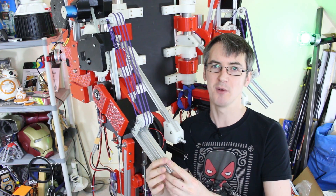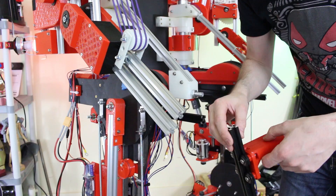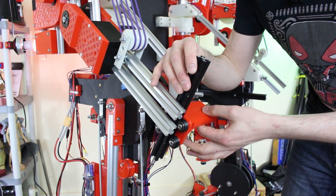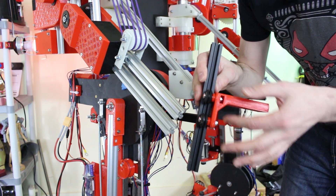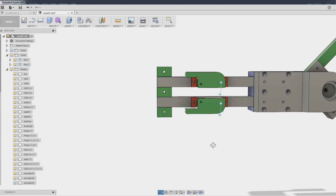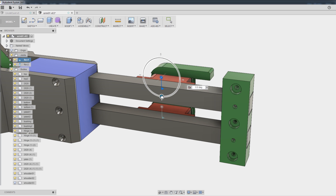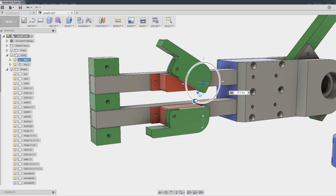Obviously with a big weight hung on when I'm picking something up, I won't be able to pull the string slack, so that sensing is only for moving around freely. To do that we're going to use a slider — V wheels on V slot extrusion — which runs really well, the same as the sensors in the feet for detecting walking. It's going to have a handle and it needs to spring back to the middle as the off position. We do that by making two little spring things: the green block is where the slider goes, the red handle sits in the middle, and on the top and bottom we have sprung end stops that face each other and hold the slider centred until pushed up or down.